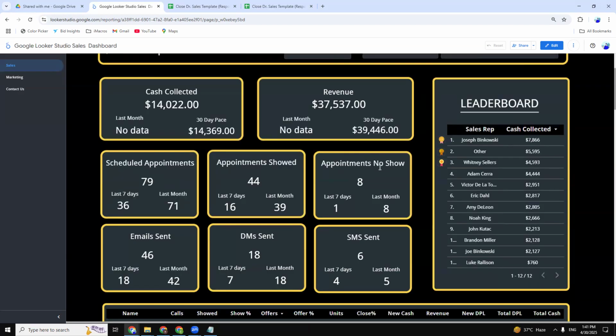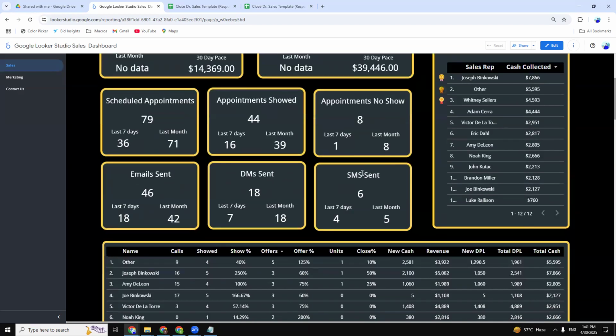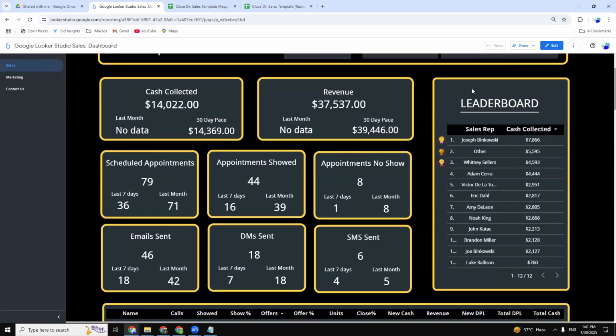So these all are the cards which are currently showing us the data which we are taking the leads from the customers. Then this is our leadership board where I'm representing top members who are doing maximum sales, or maybe they have collected cash. For the top three members, I'm representing them with the award-winning criteria. So these all are the badges that I'm providing here.